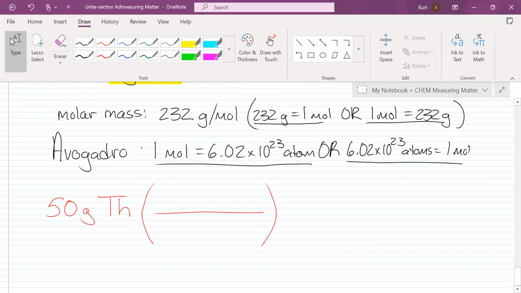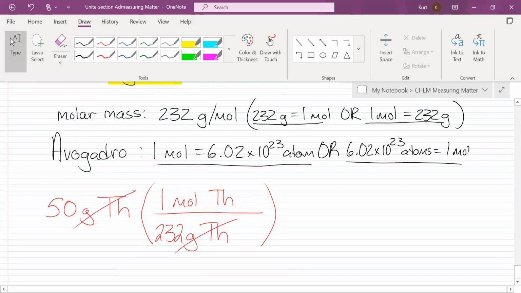I need you to expand on that. For molar mass, we have 232 grams of thorium equals 1 mole. Should we put 1 mole on top or on the bottom? On top. Correct. 1 mole of thorium, 232 grams of thorium. You are correct. Can you tell me why you chose to put grams of thorium on the bottom? Because they wouldn't cancel out if they're in molar. That's absolutely right. So if you cross them out, so far so good.